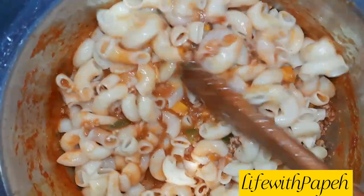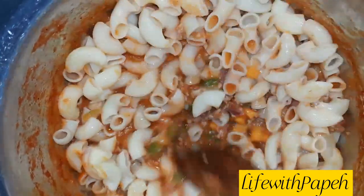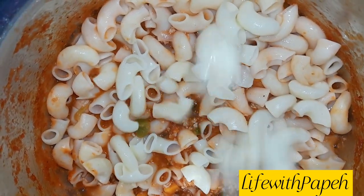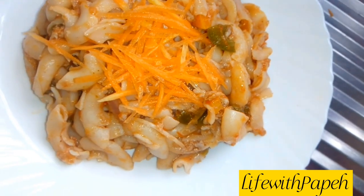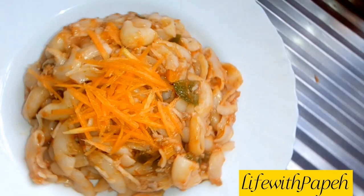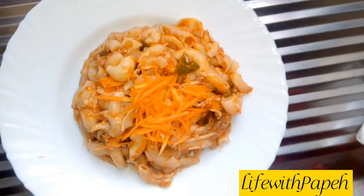Here is our final product. Here is our macaroni. I hope you enjoyed and got to learn about the recipe. For me, I have mixed in the minced meat because that's how I like it, but you can cook it aside and serve your macaroni with the minced meat on the side and enjoy it. But I love just mixing it all at once. So here it is.